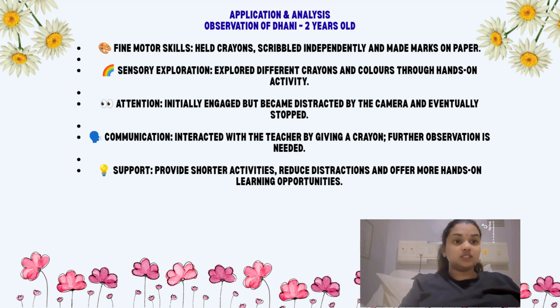However, his attention decreased when he became distracted by the camera and eventually stopped practicing. He also interacted with the teacher by giving the crayons. Based on these findings, we recommend providing shorter and more engaging activities, reducing distractions, and giving more opportunities for hands-on learning. Future observations are also needed to understand his development more completely.